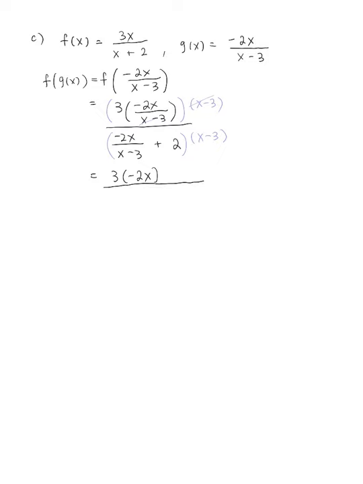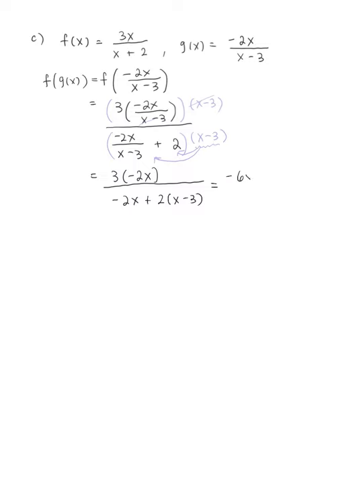All right, now the whole thing over. Now we're going to distribute the x minus 3 to each term and cancel what we can. If I distribute the x minus 3 to the first term, do you see that I can cancel out both x minus 3, and who's left over? Just negative 2x. And then don't forget to distribute that x minus 3 to 2. And here what we're going to get is plus 2 times x minus 3. Look at that. Not as bad as you thought, right? So let's just keep simplifying.